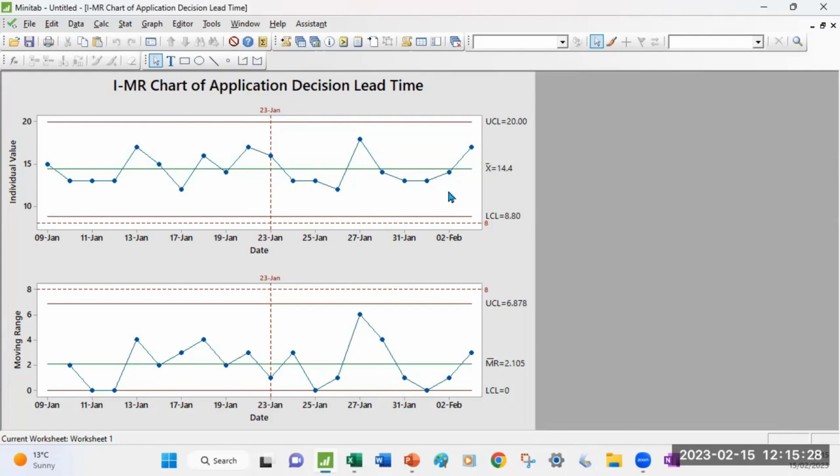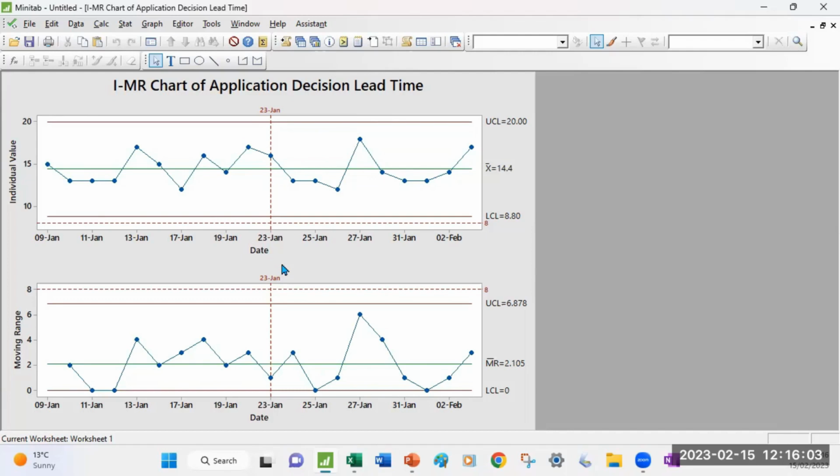The process is stable. And this is another thing that you have to remember. The analysis of a chart is completely dependent on the process you apply it to. If I didn't tell you that my customer spec limit is 8, and I would like my application load time to be below that, you wouldn't know whether this is good or bad. So everything has to be given context so that your audience arrives at the same conclusion as you do as quickly as possible, right?